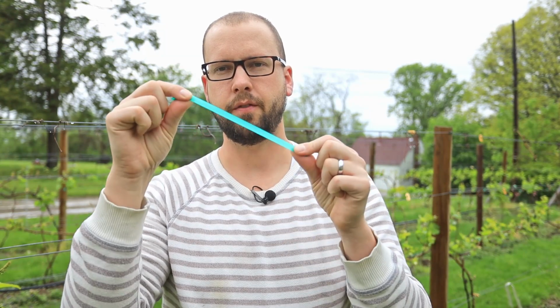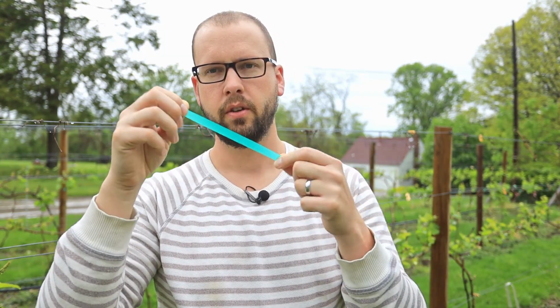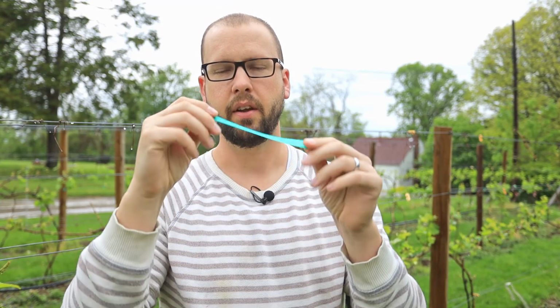So this is flexible vinyl vine tying or plant tying tape. It's got a little bit of stretch to it. You can buy this stuff for really cheap, and you can hand tie, but again, that's going to be sort of a problem in a vineyard where you could easily have hundreds of feet to tie, and in a lot of cases you might even have thousands of feet or even miles that you have to tie. So you really want to make that as quick as possible. So let's talk about what we can do to speed that up.